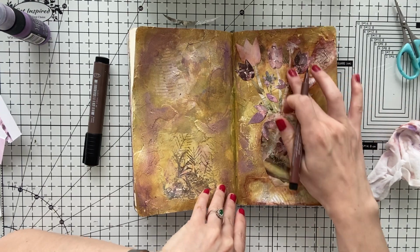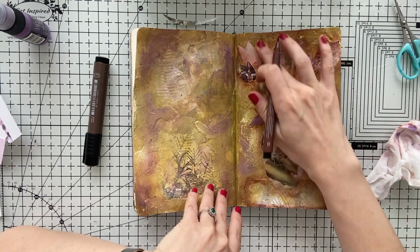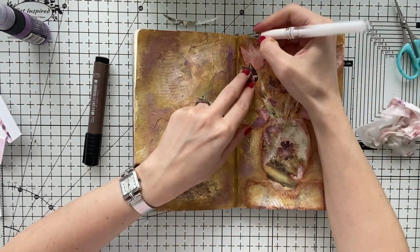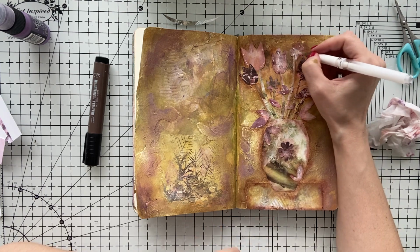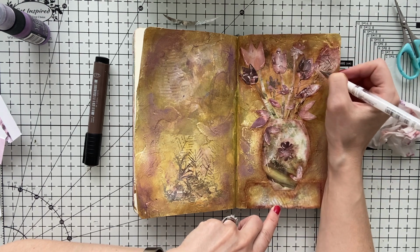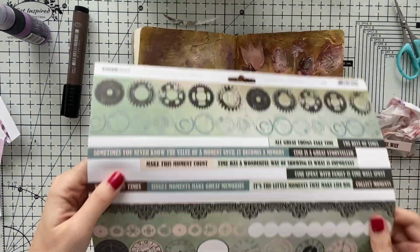I'm just using my Faber-Castell Pitt Brush marker in Caput Mortuum. You can select whichever color goes with the background of your page, and as you see, it just separates all these flowers and vase from the background. I'm using my white gel pen, Uniball Signo in broad tip, to do my highlights.